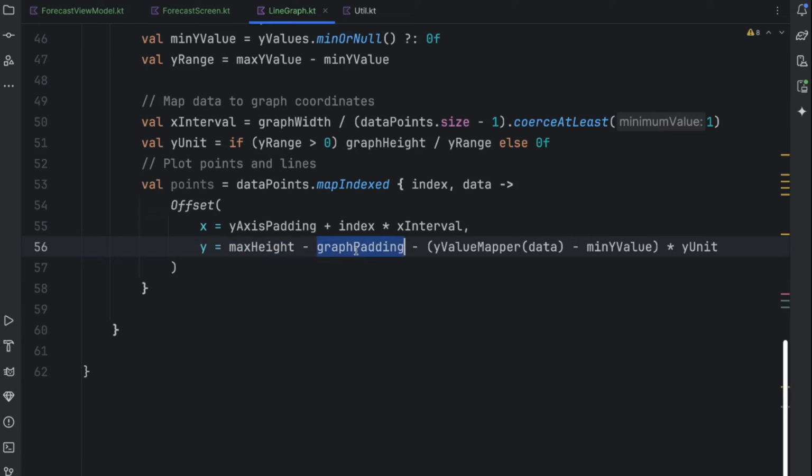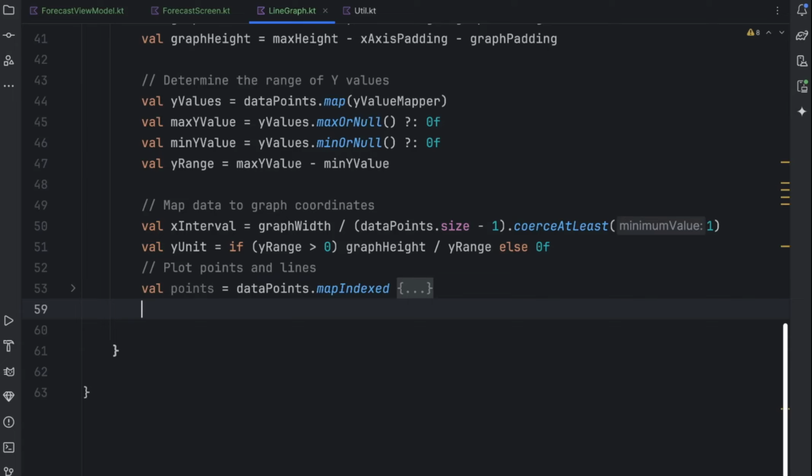Then we can get the spacing evenly first. Then we can do this by mapping: we use our y value mapper, subtract the minimum value, and multiply by the y unit in order to create that. So for this case, each data point's y coordinate is computed by inverting its value, since the canvas origin is at the top left corner, as we have said.